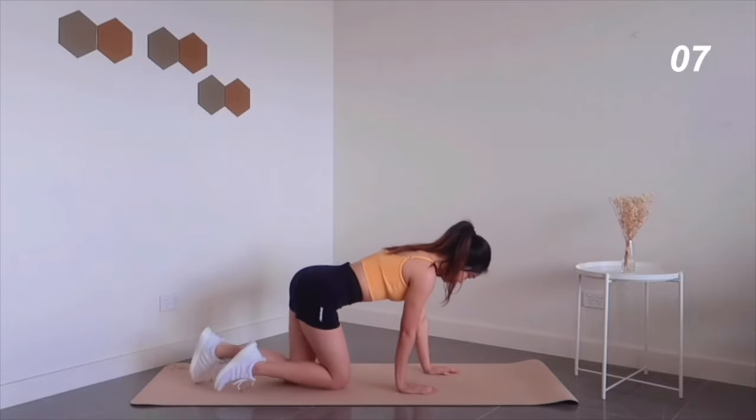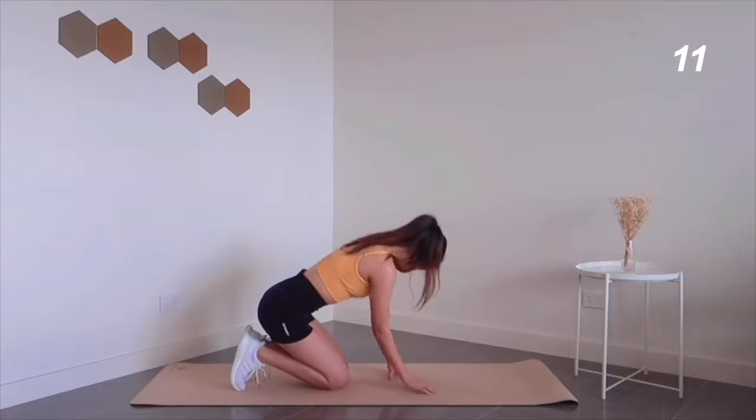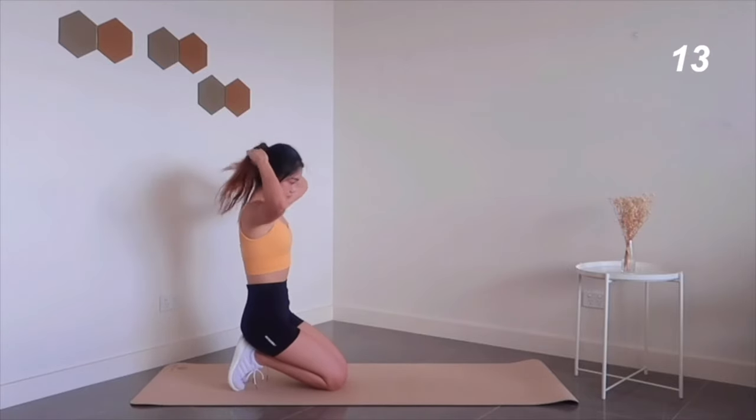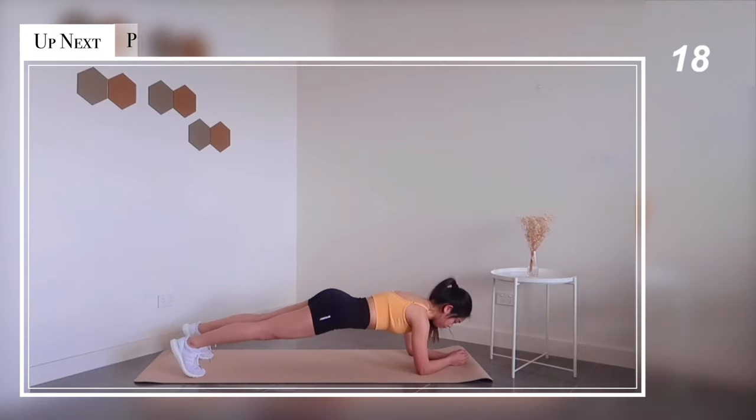For the second section of this workout, I have prepared a mini plank challenge for you. So 30 seconds each exercise, no rest in between. Starting with basic plank, so you're gonna keep your core tight, body in a straight line, eyes looking down at your mat.